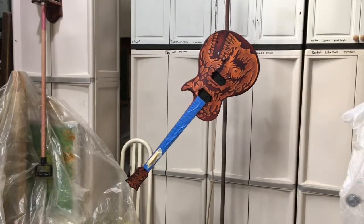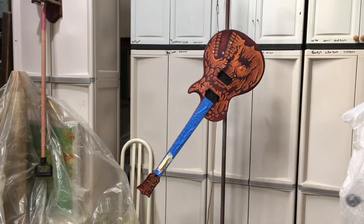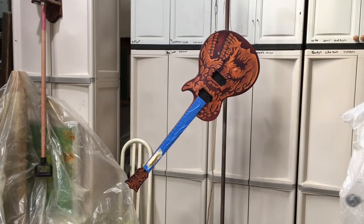So I've got my exhaust fan going already. I put my mask on and spray some paint.